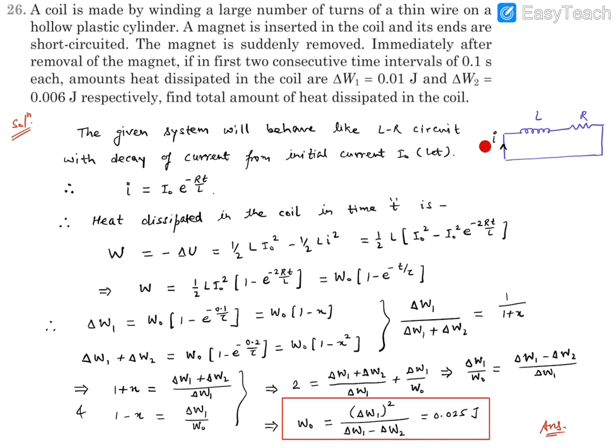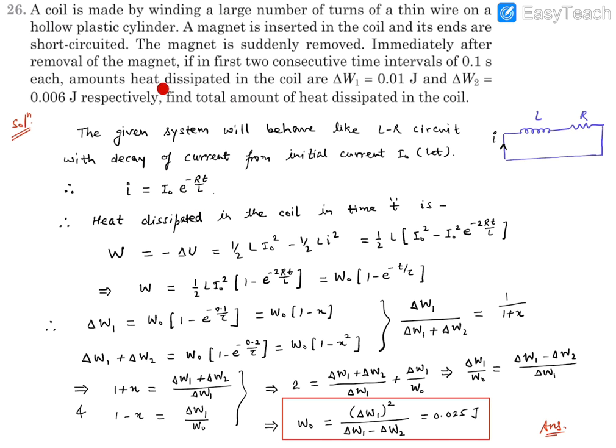So the effective circuit we can think of is an inductor and a resistance in the circuit, short circuited. Let's say at any time the current is I, and it started with I naught as the initial current, which was a constant. So this is the standard LR decay of current case, and we have already solved that case to find the current as a function of time, which turns out to be I equals I naught e raised to the power minus Rt by L. This is how the current is going to decay in this circuit.